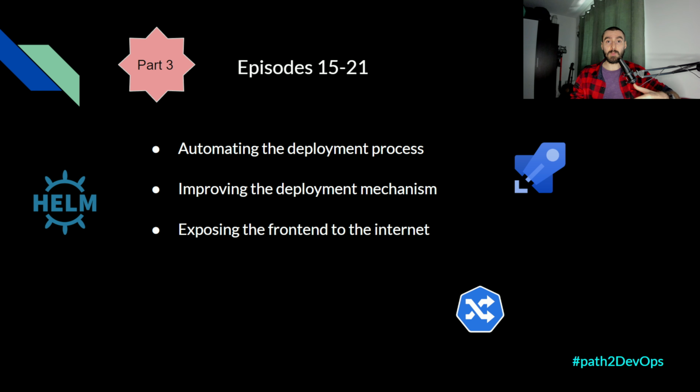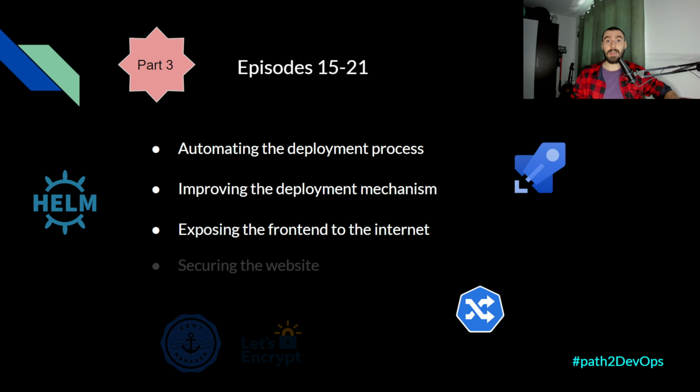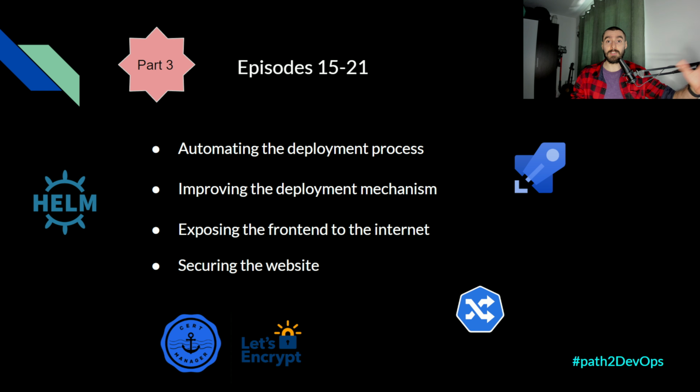We also exposed the front end to the internet using an ingress object instead of a Kubernetes service of type load balancer. And finally, we reached a stage where instead of having our front end served at a random IP address on the internet, we were serving it on a domain of ours, and we were actually doing this securely, having HTTPS with certificates generated by Let's Encrypt. And that's basically what brings us to today. This is exactly the point we're at right now.